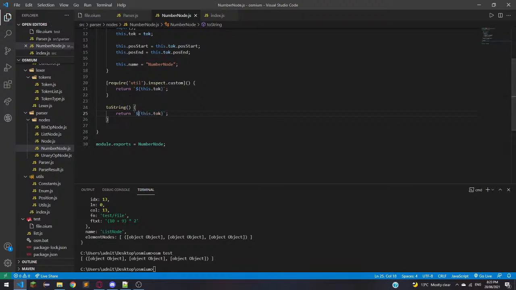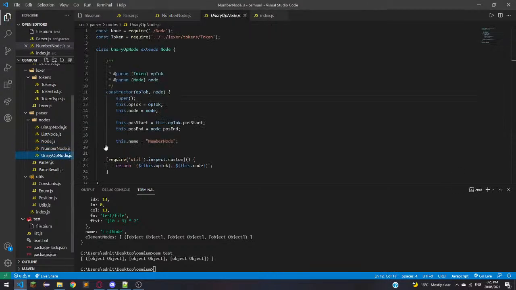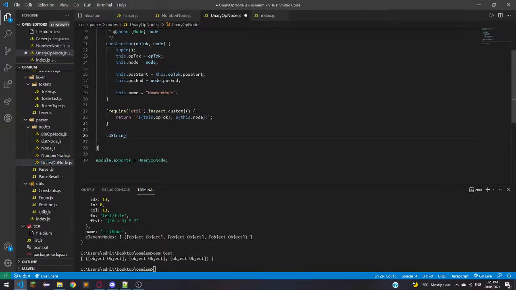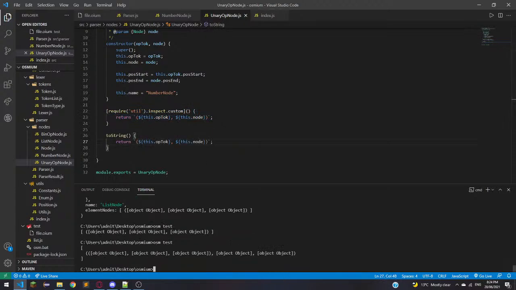Whoops, that needs to go there. Now, last but not least, our unary operation node, which will return the same thing. So now that shouldn't say that this is incorrect.